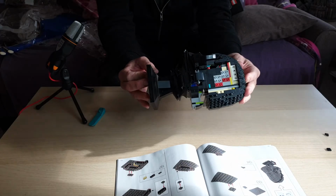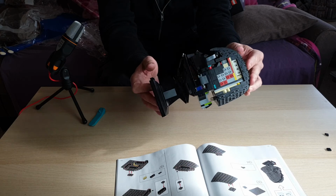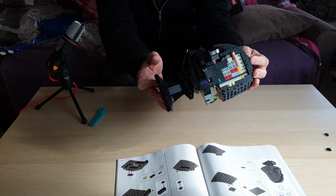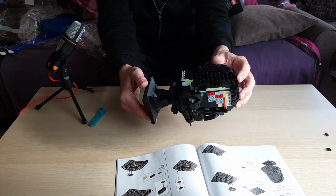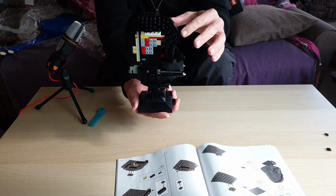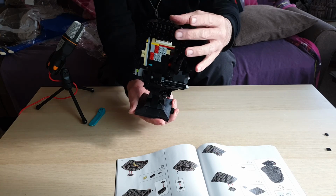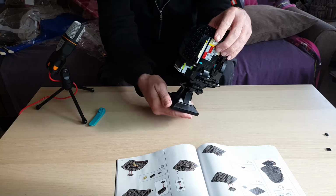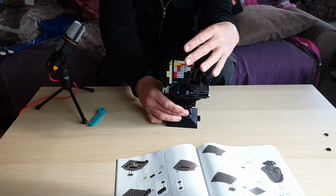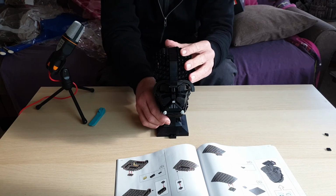This is the most amazing model I've ever known in Lego. And it's probably the best Darth Vader I've ever seen. I love the smoothness here, offsetting against the rough of the studs. It's just so good. Anyway, one more bag to go. Probably do that tomorrow after work.